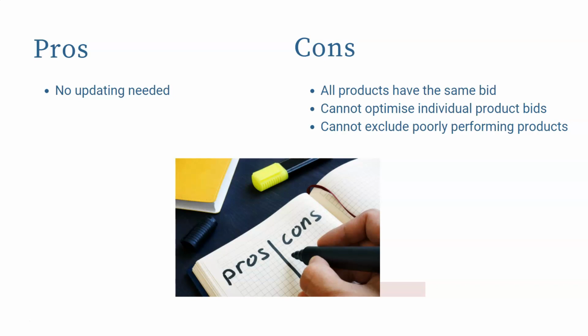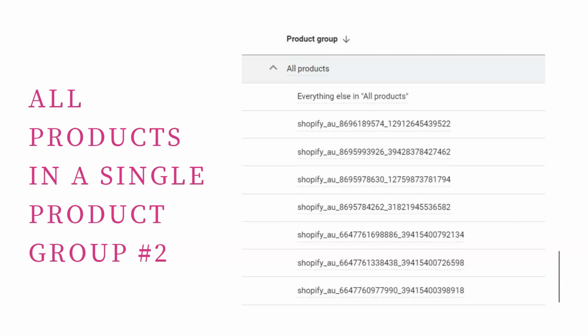We all see it in running shopping campaigns. You might have 50, 100,000, 10,000 products, but there will only ever be a small percentage of those which drive the sales. And there will also be a small percentage of those which just don't work and will spend money and just not get results. You need to be able to see that. And with this particular shopping campaign structure, you can't see that because all the products are lumped together in one big product group. So don't do it this way unless you particularly want to waste a load of money on Google Shopping.